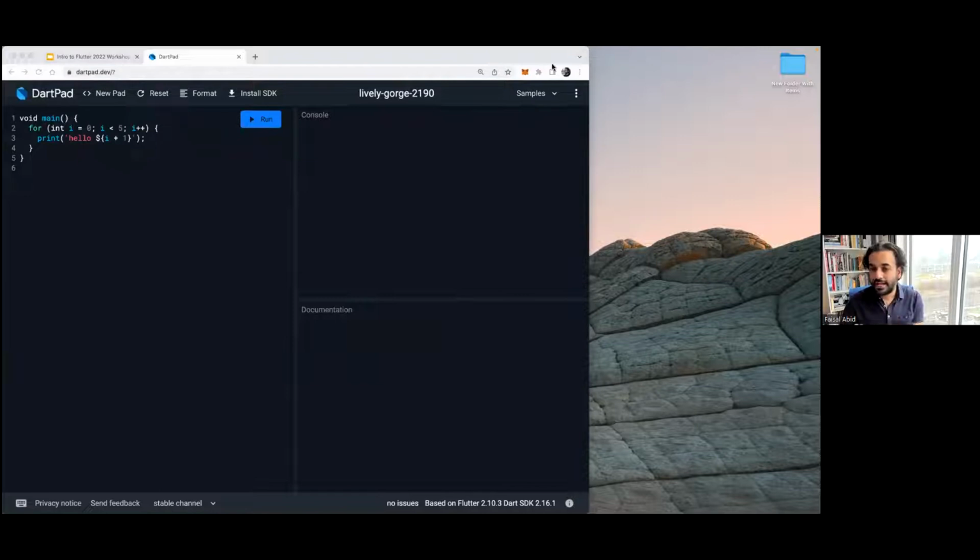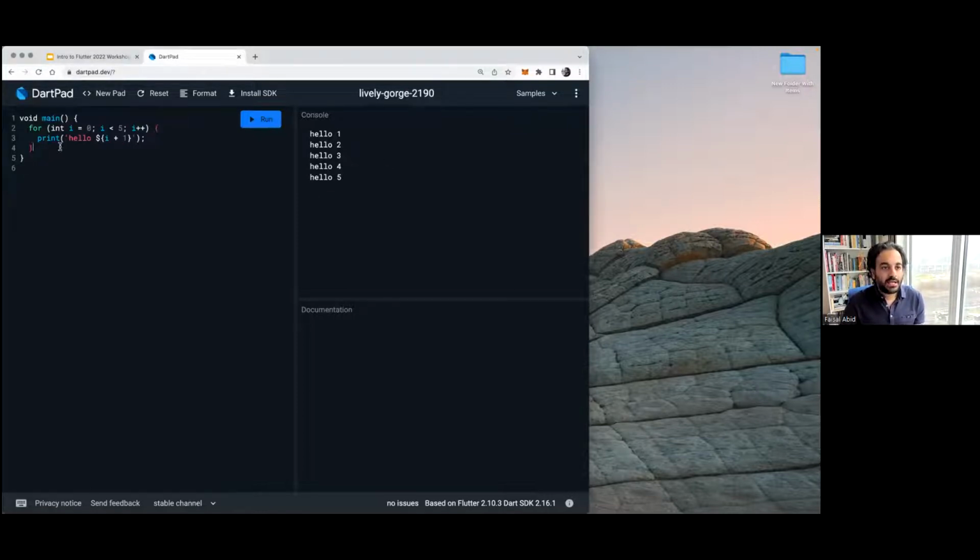If you haven't, you can ask me a question for sure. This is just any other normal looking app. If I hit run, you can see it prints out hello, 1, 2, 3, 4, 5.